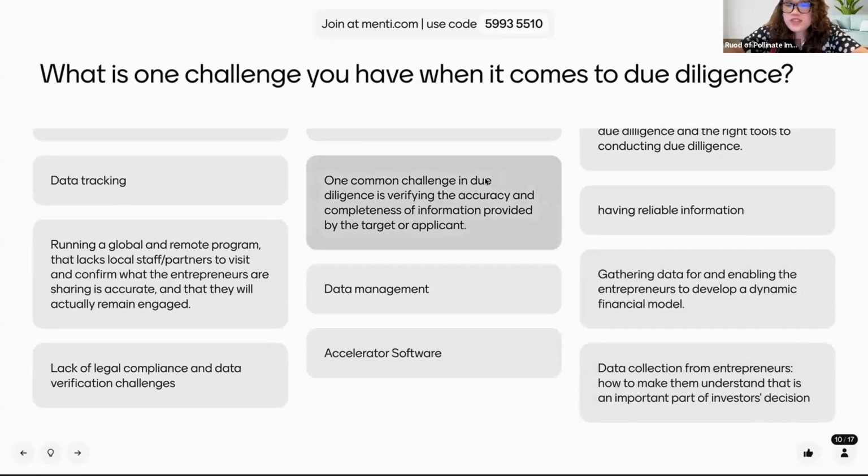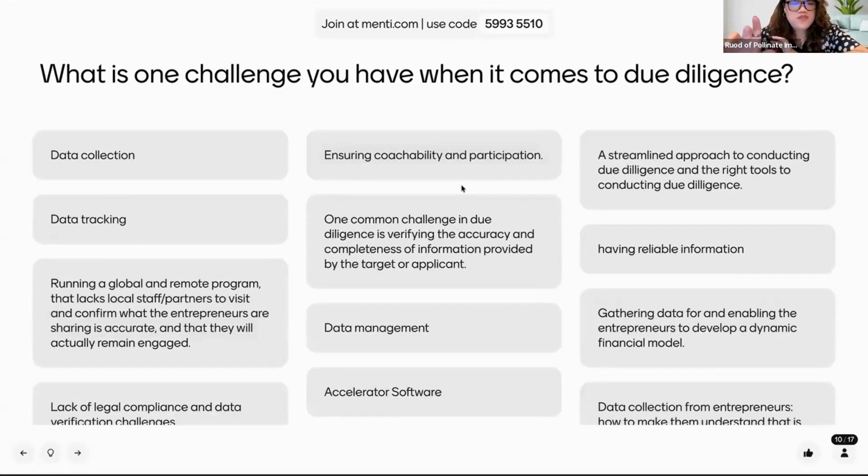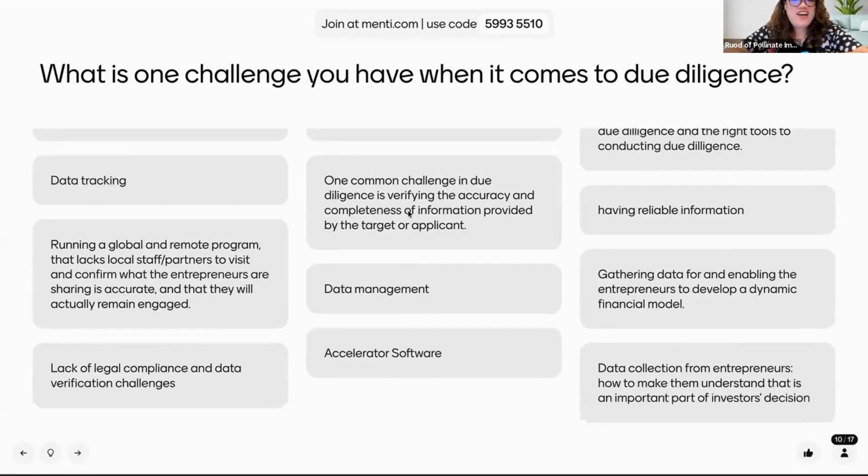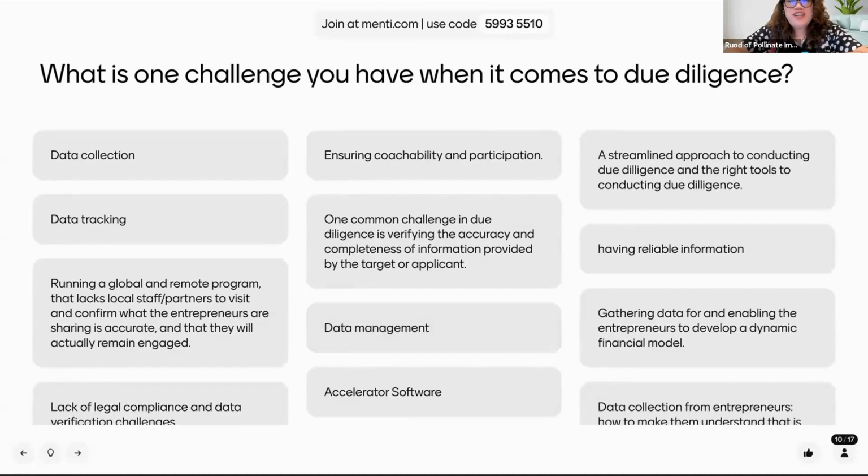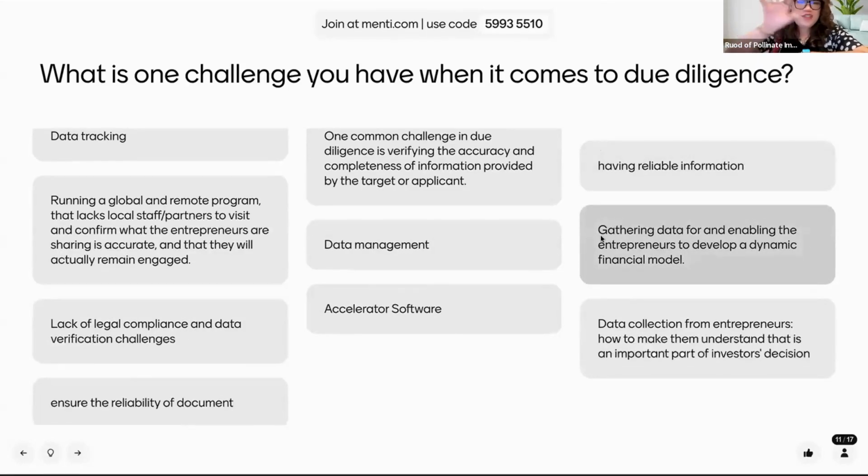Awesome. So it seems like there are pretty big buckets here, in terms of the accuracy of the data, how to collect the data, how to track it and manage it. All of these are coming up as the bigger challenges when it comes to due diligence. And hopefully with the discussions of our speakers today, we get to address these, maybe come up with new questions together, and see what our speakers, our fellow members, have done in terms of addressing these challenges, because it seems like it's very common. In terms of this Menti, a lot of people are facing similar challenges when it comes to their due diligence processes.